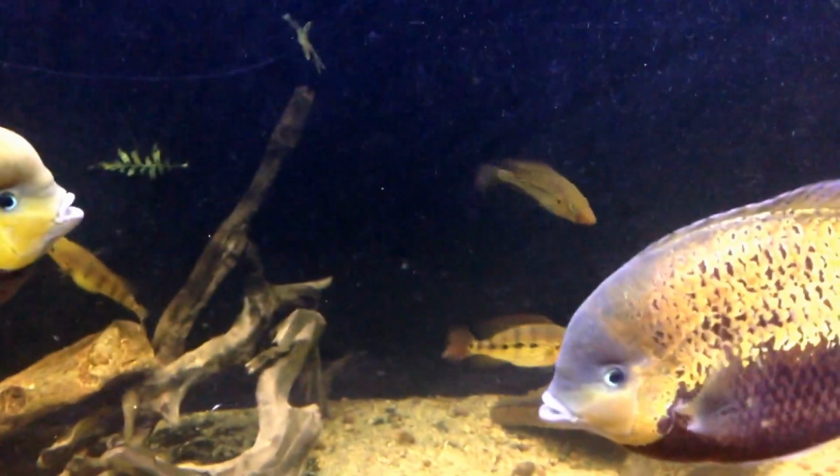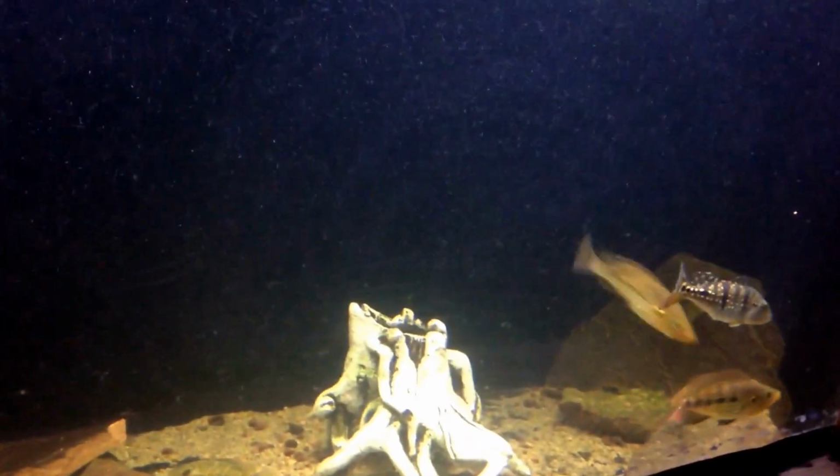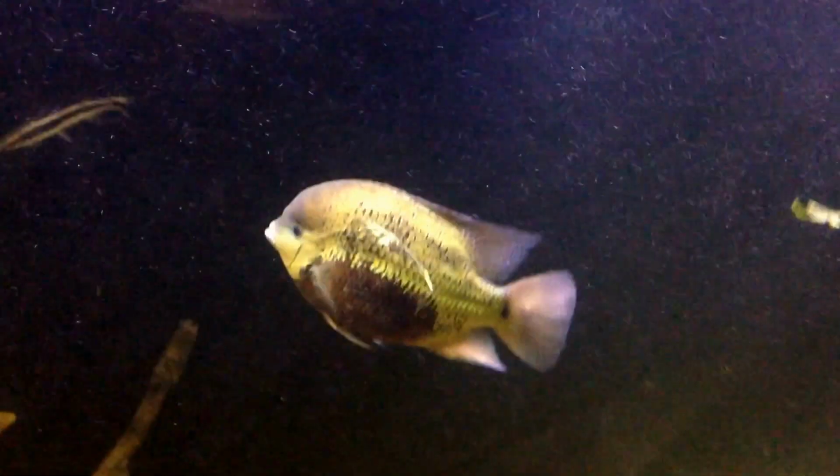Let's see what else. The slicks are doing well. The male's over here. This is the first time they've not been bickering with each other and trying to spawn. He's coming now. Anyway, they're about ready to spawn. Again, they also spawn quite regularly. They never are able to get beyond the egg stage, but that's fine. They're very fun to watch go through the spawning process and bicker with each other. They never do any damage. They just push each other around a little bit, and it makes a lot of activity, and it's really fun to watch.